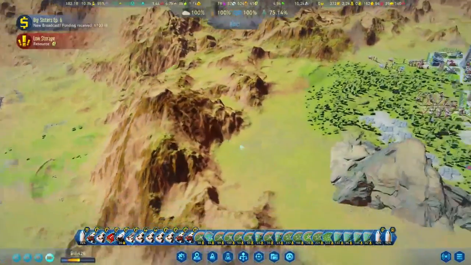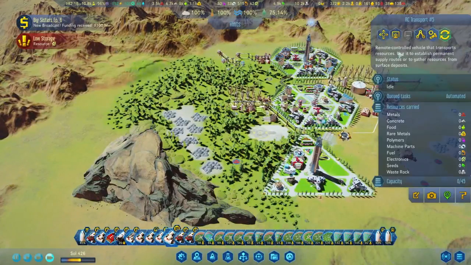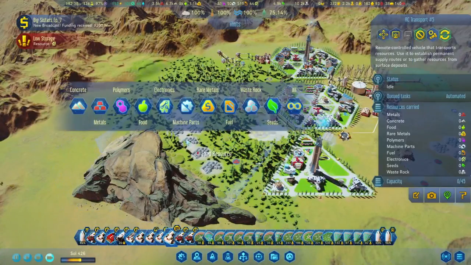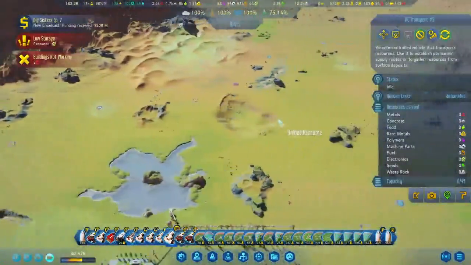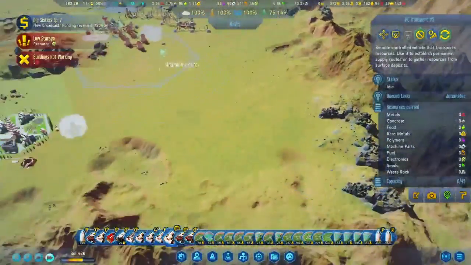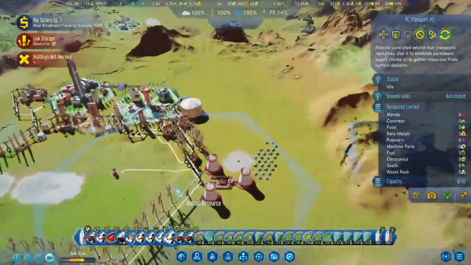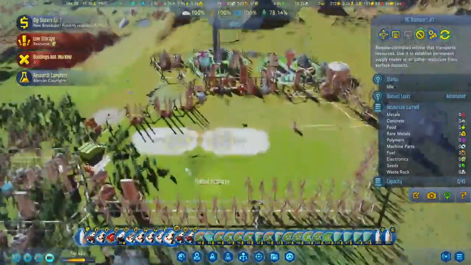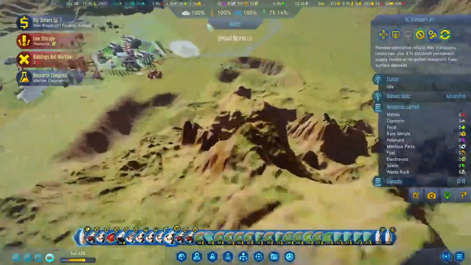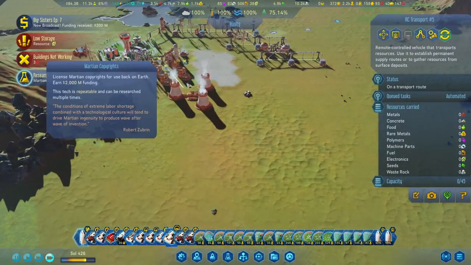Some waste rock there. Lots of waste rock up here. Let's go ahead and start a transport to load up that waste rock. And so we got a couple going over there. How is this up here? Looks like you can use... Research complete. Oh, maybe. I don't know. Yeah, we'll run it down here. This seems to be the spot that's running out the most.